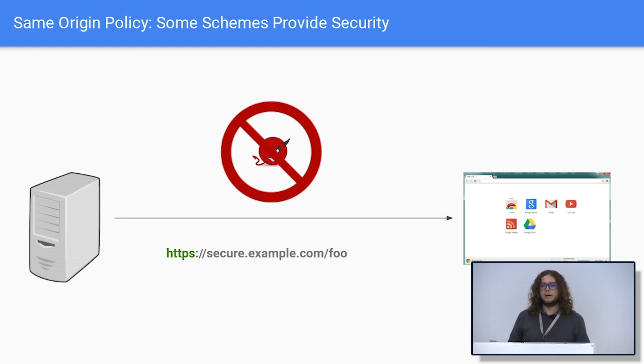So what do we do to protect ourselves against these network attackers? Well, some URL schemes like HTTPS for websites and WSS for WebSockets use transport layer security, which we'll describe, to provide three benefits. Those are server authentication, data integrity, and data confidentiality. The TLDR is server authentication is proving that the server you're talking to is the server that you think you're talking to. Data confidentiality is preventing any eavesdropper or any passive attacker from seeing the data. And data integrity is preventing any active attacker from actually manipulating that data and changing what you get from the server, or what you send to it.